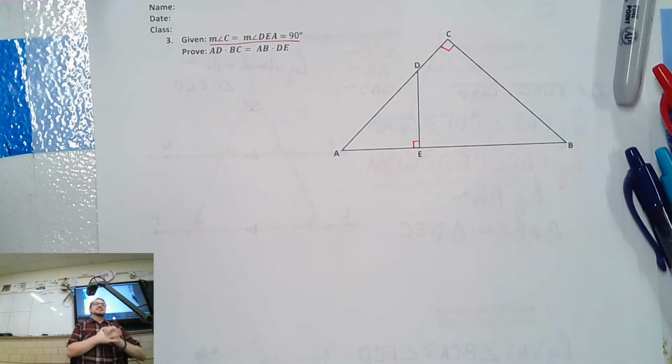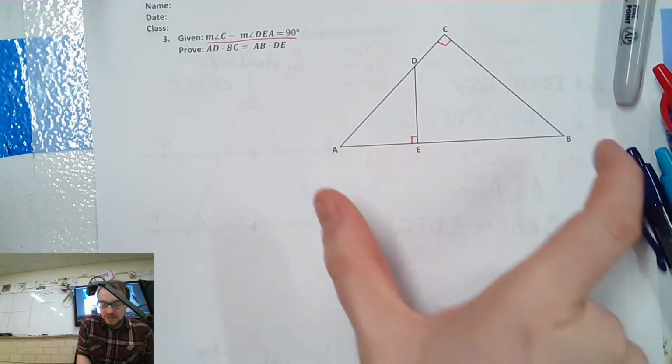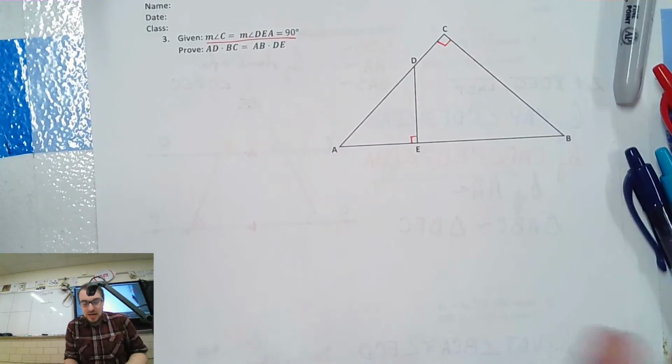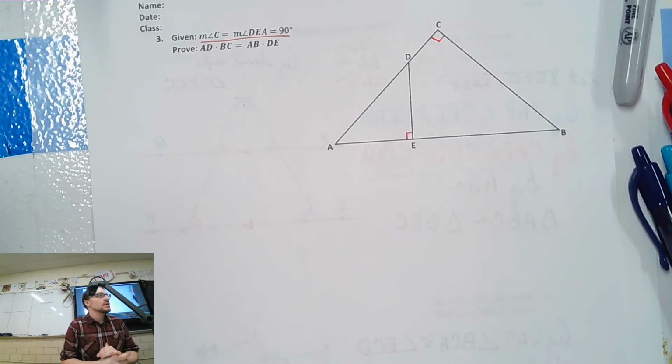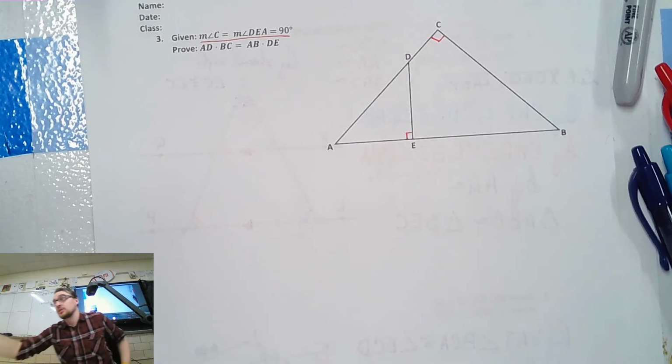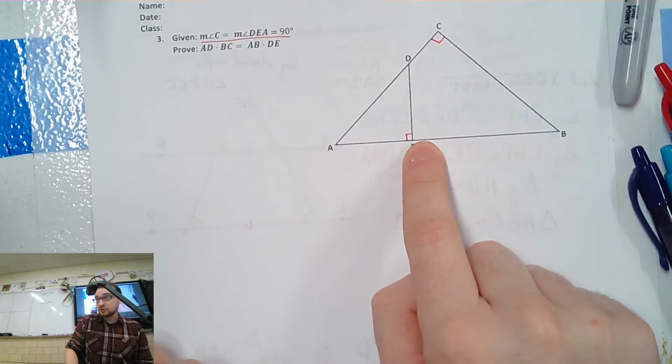What does the first dot mean again? It means times. So the measure of AD, however long this is, if you times it by however long BC is, it'll be the same as if you times AB times DE. So basically, it just means they're proportional, because proportionality is division, so we can move that around and get multiplication. Would it give us useful information if we do CCC? No, we can't use CCC. That's for congruency only. We're doing similarity. LPT is the linear pair theorem. Don't worry about that. We can get that other 90. That's true, but we don't need it.